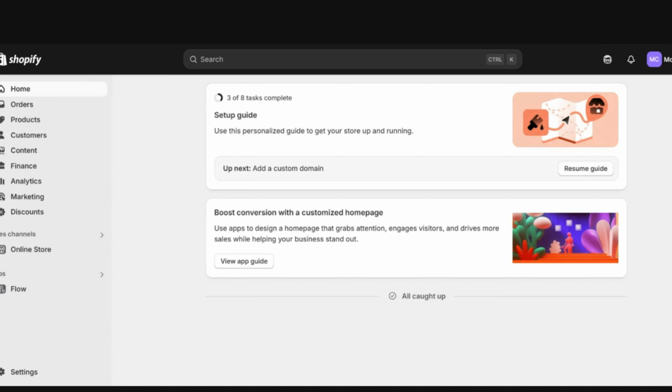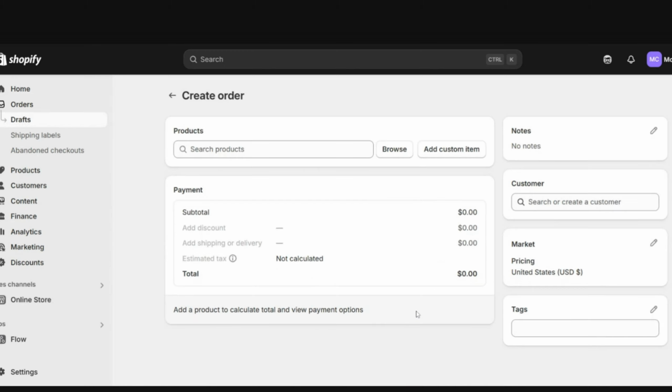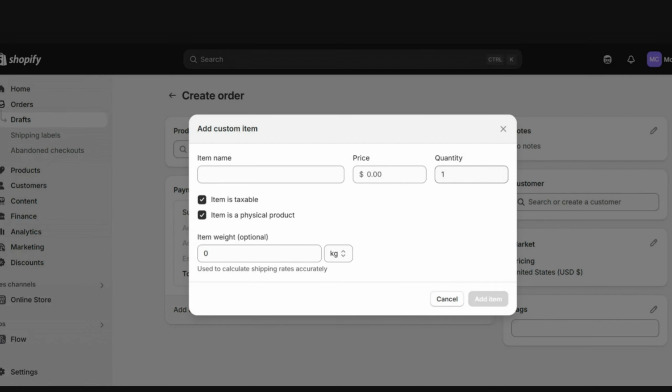So when you are creating an invoice, you go from your dashboard to orders and then create an order. From here, depending on your situation, I'll demonstrate too. One of those situations is adding a custom item. Maybe it's an item that you don't have in your store. Raise your hand if you've ever had a customer ask you for something that's not currently in your store. It might be a situation where you'll just create this one order and it's a one and done, or you might consider adding that item to your store. So for this situation, it's going to be a custom order.